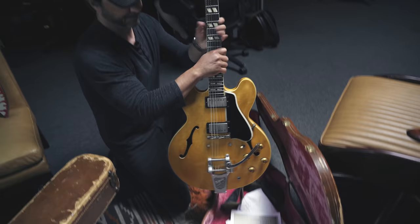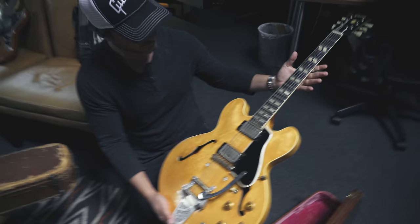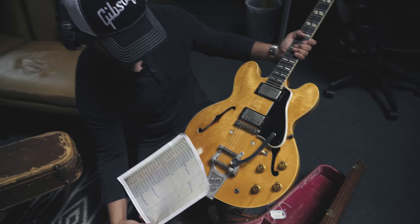All right, this is it. So, 1960 335. That's like my holy grail right there. This is the best sounding guitar we have in the shop. But it was a custom order, parallelogram, 345 board, but obviously a 335. We actually had its sister at one point, one serial away. It's pretty wow. Awesome. This one you absolutely have to plug in.